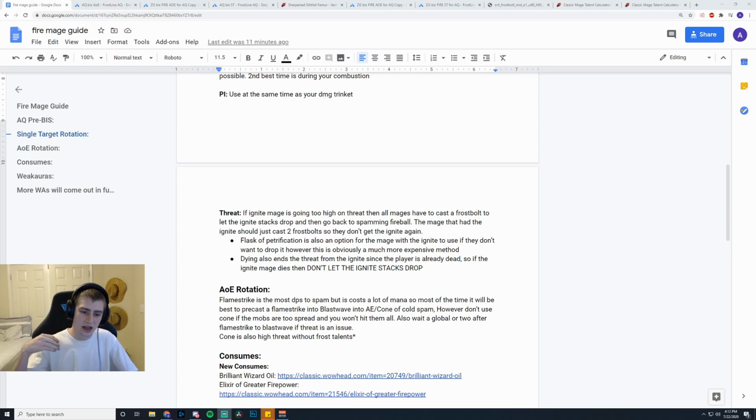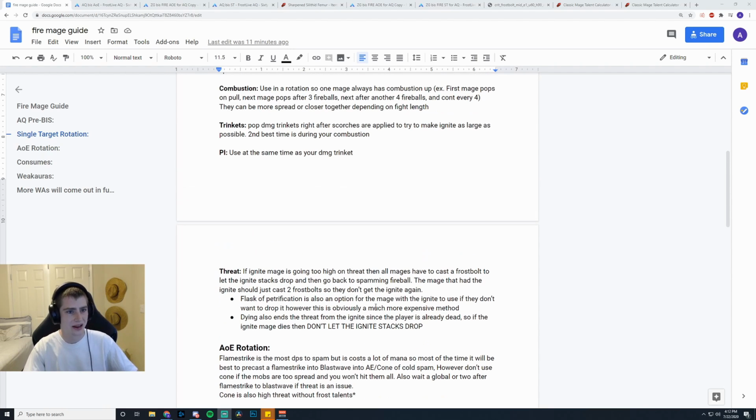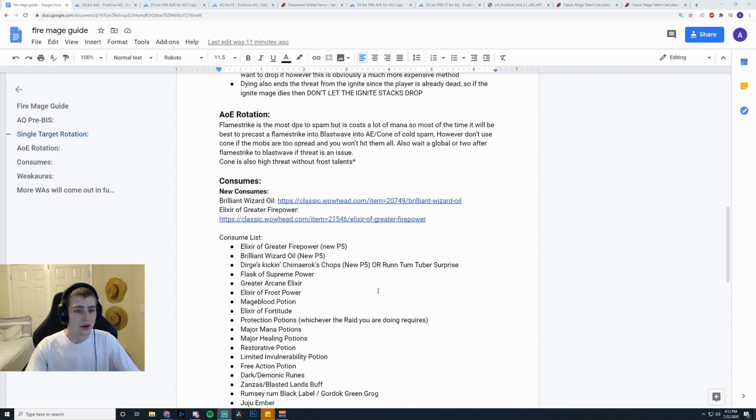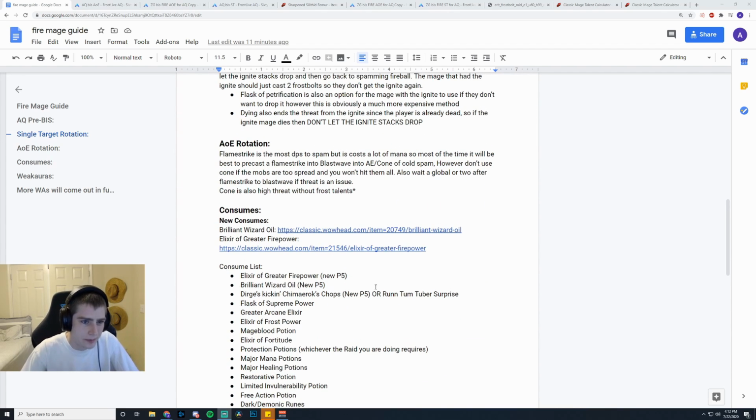So now that we understand the single target rotation and all the things that come with it, like cooldown usage and threat, we have to get into the AoE rotation. The AoE rotation for mages is always a little bit more complex than single target, because single target is pretty much just this, right? For AoE, you have to be more dynamic because threat is a bigger issue, and so is mana management because you can dump mana very, very quickly.